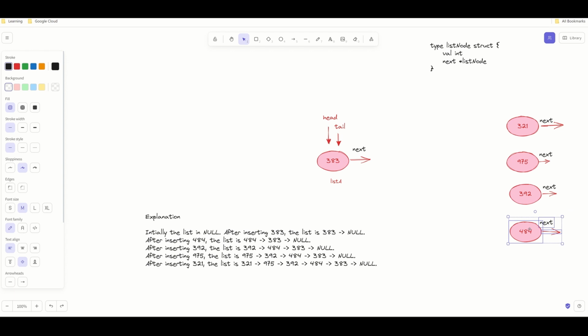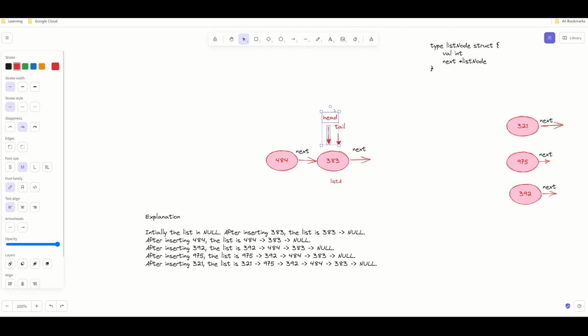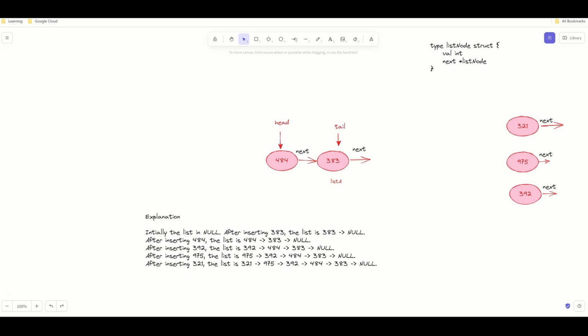So, the new node's next node will be the head, and now the head will be the new node. So, we make head point here. The list is now 484, 383.